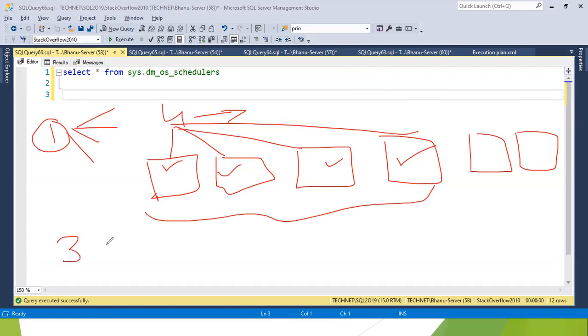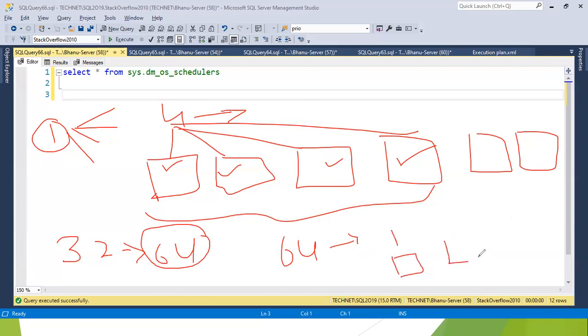Even if you have 32 or 64 CPUs, based on the number of threads that we are creating at the SQL level, it will be spread across all 64 CPUs. So if you have 64, at any point of time 64 threads can execute at a single point of time, because one thread will be spawned on each CPU and will execute. Likewise, 64 CPUs and 64 logical schedulers.